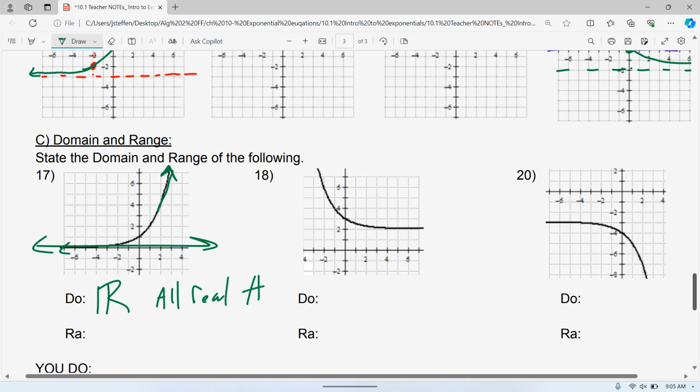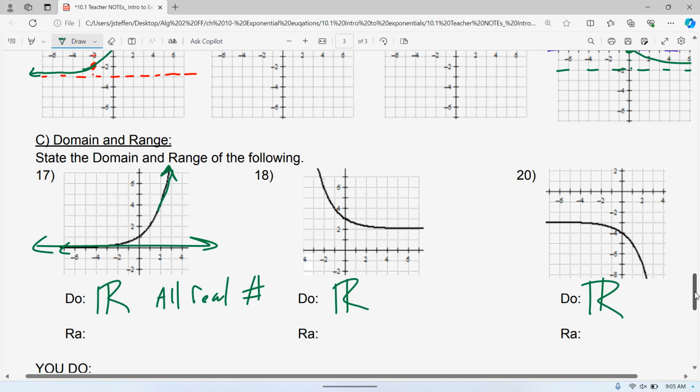But here's the beauty of it. All of them are like that. Every exponential graph you have is going to be set up that way. That's part of the definition of an exponential. It's always going to go to positive infinity, so it's always going to be all real numbers. So the domain, every time you see one of these, is all real numbers. I will do that on the test because I want you to get some easy. I don't remember if it's multiple choice. I don't remember if it's short answer, but if I ask for the domain and range, part of it is because the domain should be a pretty easy one.